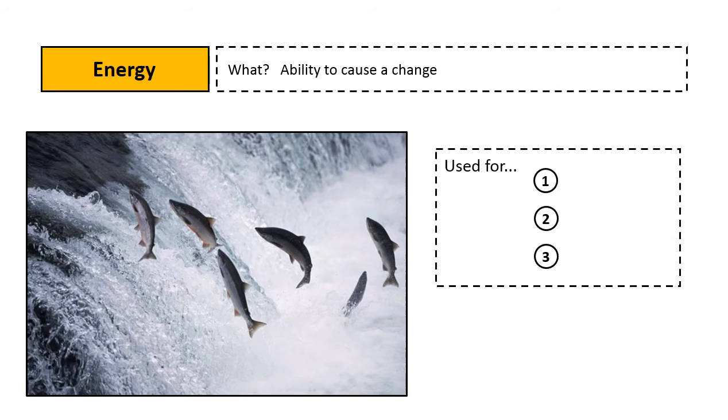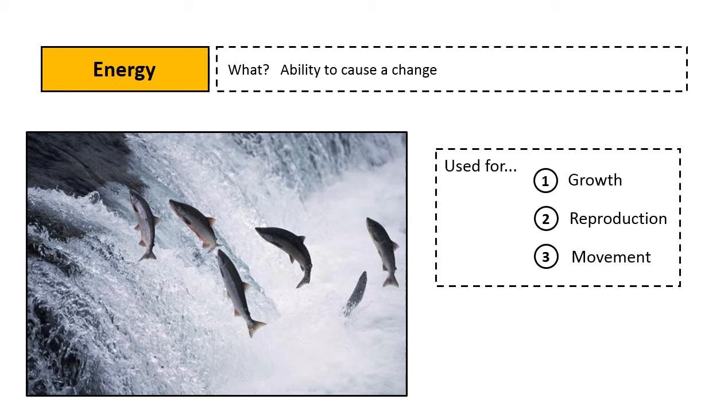All right, now, here's what most living things use most of their energy for. Now, there's some other things besides this, but these are the big energy consumers. Number one is growth. So as you get bigger or to keep your living tissue growing and alive, you're going to have to use energy. Number two is reproduction. So these spawning salmon are expending a tremendous amount of energy right now to get to the spawning grounds and reproduce.